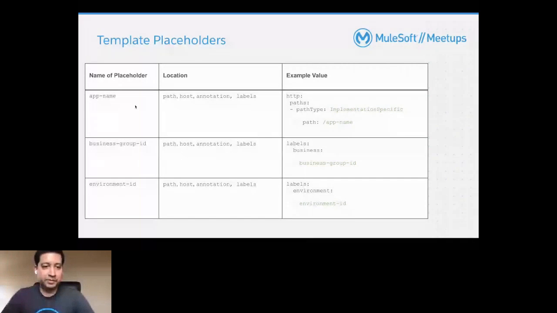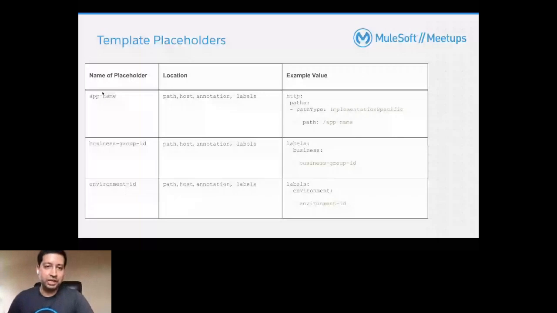Then there's the business group ID. You don't have to know your business group ID. We do need it internally for managing certain stuff. So for business group ID, just put in a placeholder, and we'll change it when we deploy the applications. And then there's an environment ID. This is the environment where you have mapped your RTF cluster, and that's where you're doing the deployment. The same RTF cluster can be mapped to various environments. So as long as this placeholder is present, the MuleSoft RTF agent will internally replace the value with the right environment where the application is getting deployed.